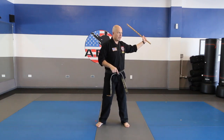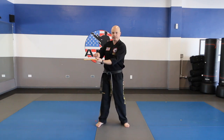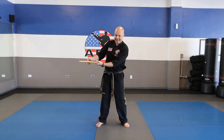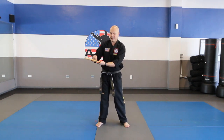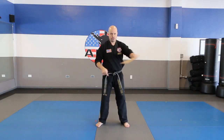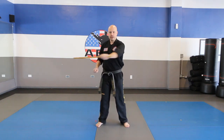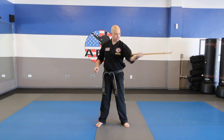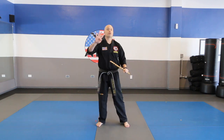Let's do that again. 3, and look, if I just come straight across without turning my wrist, as I hit something, that weapon's going to fly out of my hand because I don't have that blade turned forwards. Again, 3, turn, 4. Let's do that again. 3, turn, 4.